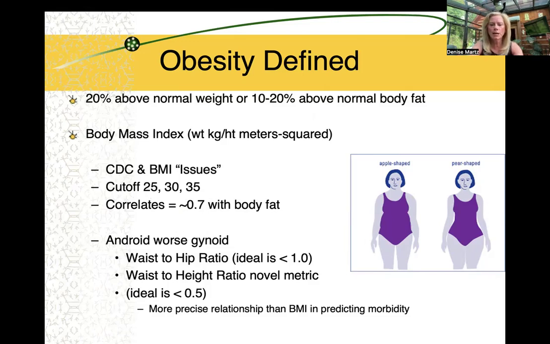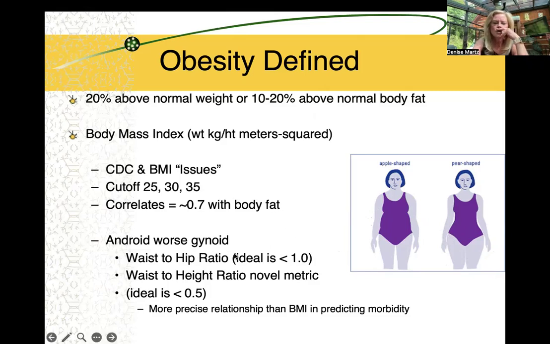We also know, complicating things even more, that where a person stores their body fat on their body is also a predictor of health, or if you flip it, risk for morbidity, which is illness, or risk for mortality. We know that the android pattern, where a person, man or woman, stores body fat in their midriff, tends to be more dangerous body fat than what is called gynoid, which is associated with a more female shape of storing fat in the thighs and the booty. That's actually less dangerous body fat.